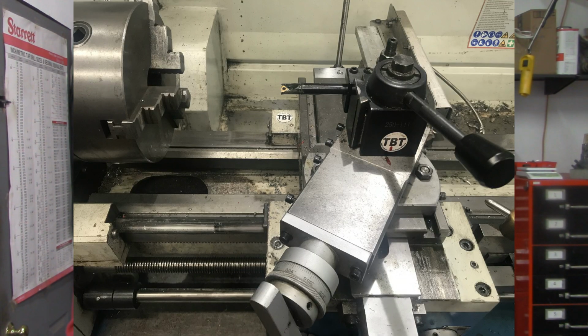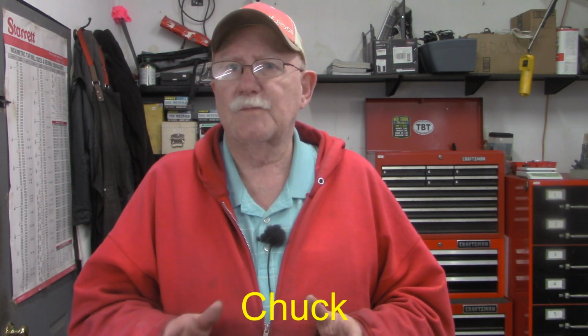In an internal situation, we have our compound set in the other direction, the other side of 0, 29.5 degrees, and we're feeding in a southwest direction, west being toward the chuck. In the scenarios I've shown you, we're always feeding toward the chuck. Now there are other ways of doing internal and external threading in regards to feeding. You can feed from the thread out. That's perfectly fine. But what I've shown you in these last couple of videos is the most accepted, or the most common way of threading.